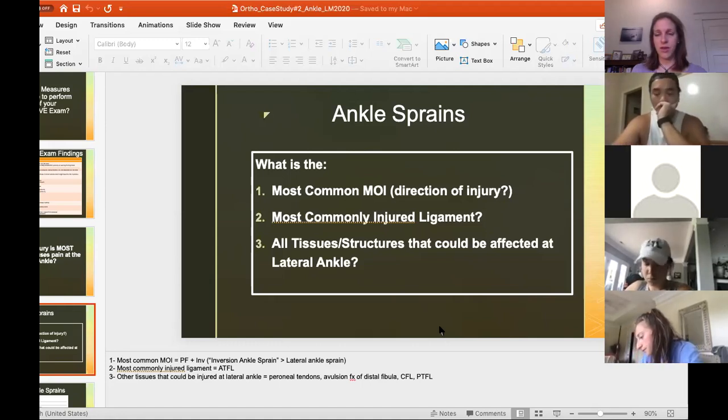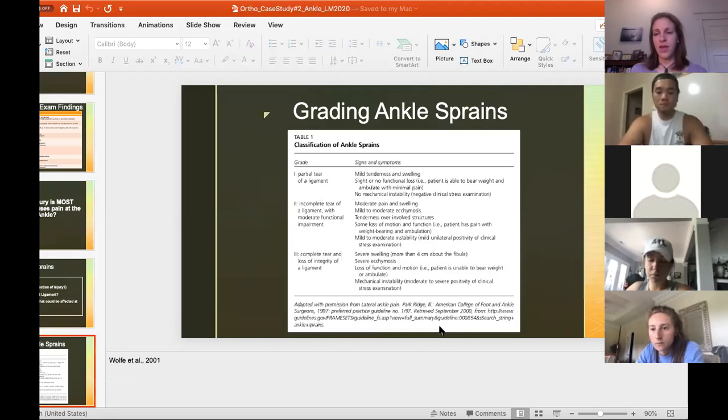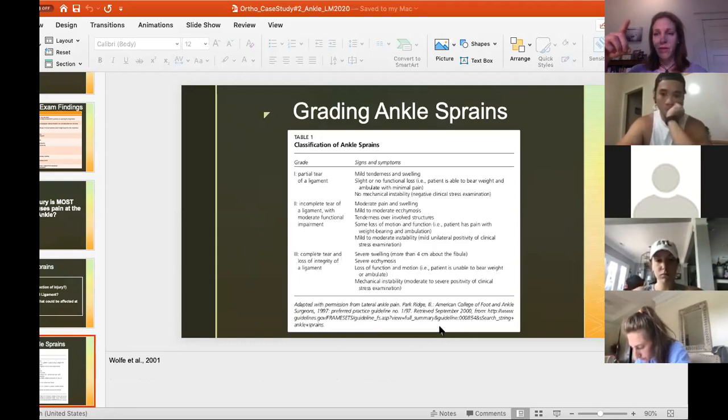So those are some other things, as well as the other lateral ligaments, so CFL, PTFL. And then a couple charts for your reference of how to grade ankle sprains. So grade 1, grade 2, grade 3. This is common at other joints as well. We want to grade severity, and we're thinking about severity based on how much swelling there is, how much ligamentous disruption, and then how much functional loss. So usually with functional loss, we're thinking about weight bearing in terms of severity of an ankle sprain.